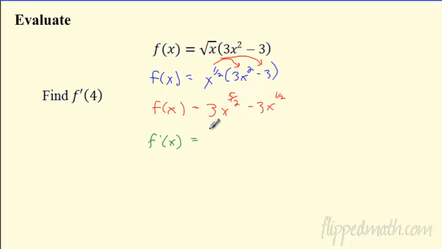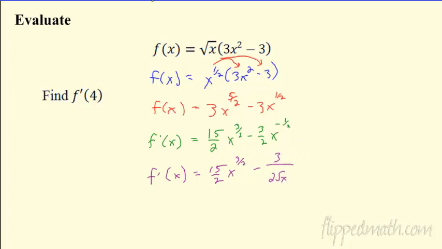So what is this? It's going to get kind of weird looking here, but you're going to get 15/2 x, subtract 1. So this is just power rule. Subtract the 1 from that, and what do you get? 3/2? And minus 3/2 x to the negative 1/2. This is great. Let's go ahead and clean this up a little bit because I'm trying to evaluate what it's for. I'm not quite ready for that yet. Let's go ahead and move the x to the bottom. Ooh, this is a long one here. So we got 3 over 2 times the square root of x. There it is, finally. Now I'm ready to rock and roll and evaluate when x is 4.